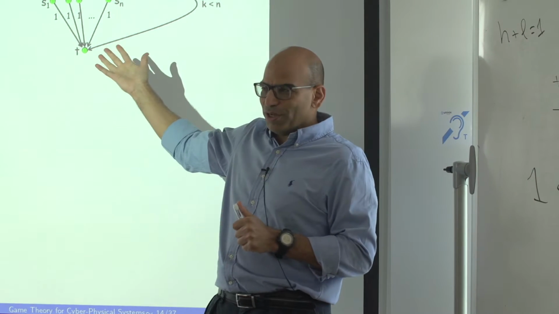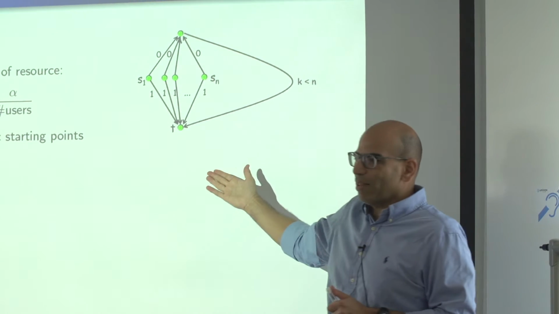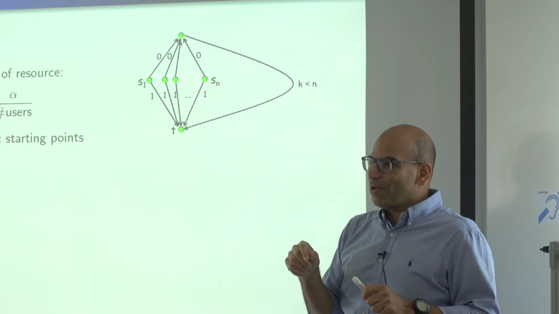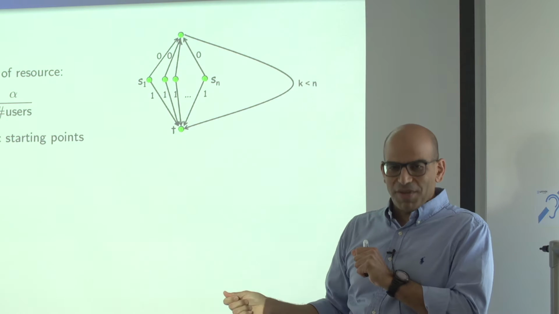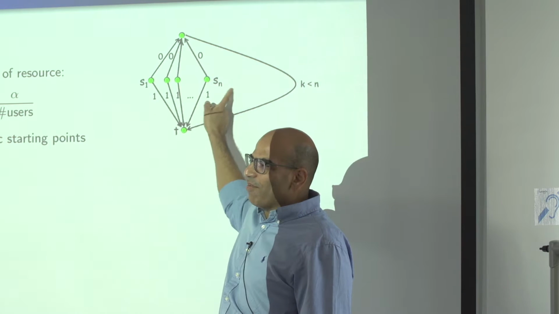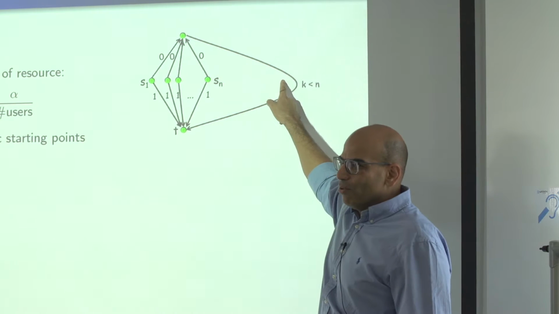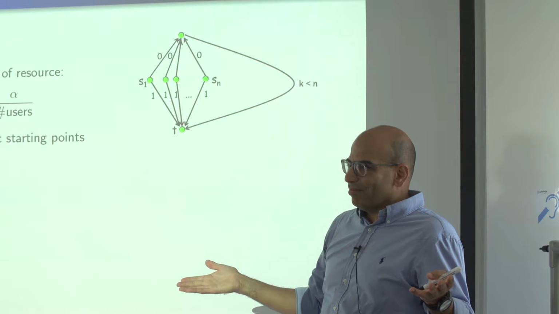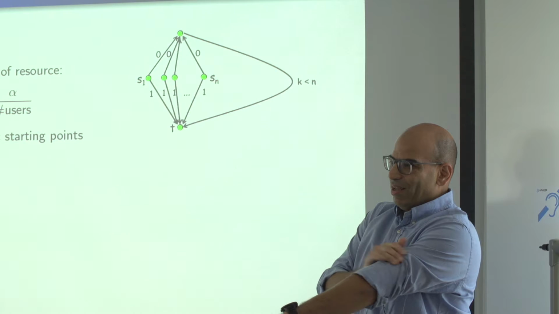This game has 2 Nash equilibria. One Nash equilibrium is everybody commutes by themselves. Why is that a Nash equilibrium? Because remember, Nash equilibrium says unilateral deviations, not group deviations. So if everybody's commuting by themselves, I can ask, should I carpool? Well, then I'm footing the whole cost of the carpooling. I'm not going to do it. So each one of these solo commuters will not take the carpool.